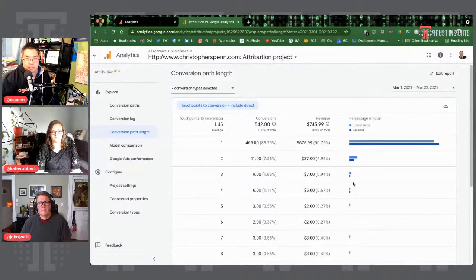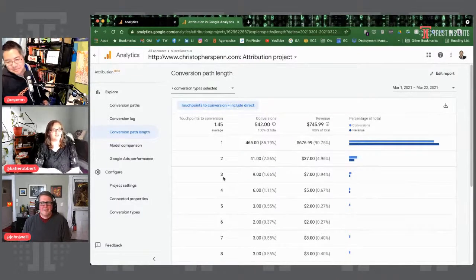So one of the tips that we suggest is you look at your conversion path length and say, how long does it take to convert somebody? Now, the other thing you have to ask yourself is, if your conversion path is really long, especially for something that isn't a complex sale, then you've got to ask yourself why and go, our conversion pathway seems to be really, really, really long. We're just trying to get people to sign up for an email. What is it about our site or our offering that sucks so much that it takes like 20 touches to convince them to buy something?